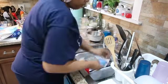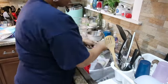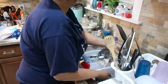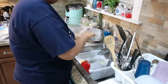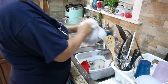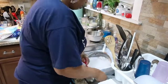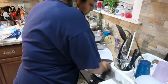So now we're going to go ahead and wash all of the dishes that was in the sink for that day. And we're also going to wipe all of the refrigerator compartments, such as the shelving that goes on the side door, the butter dish tray little door, all of the bottom drawers, and just everything that was in the refrigerator. We're going to go ahead and wipe it down. Again, I am using some hot sudsy water with a little bit of bleach.